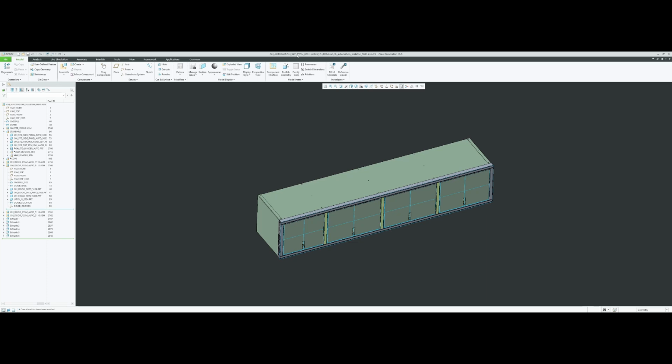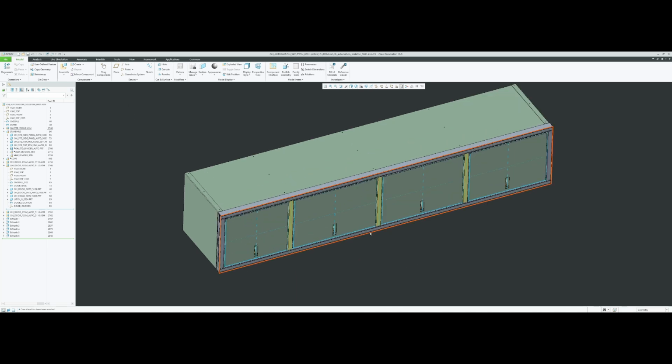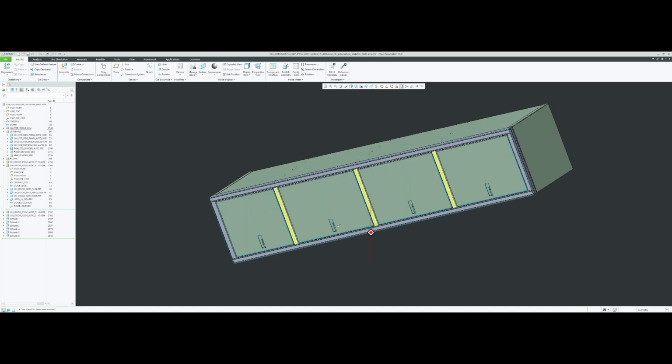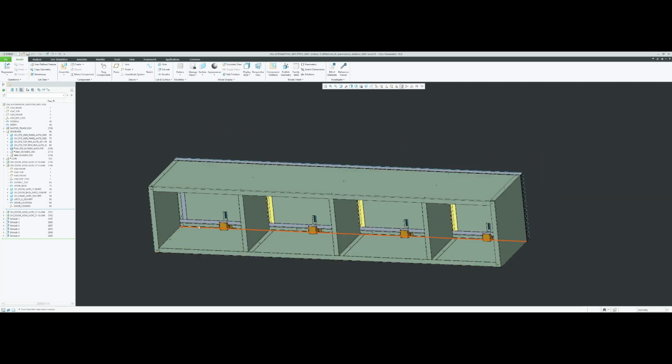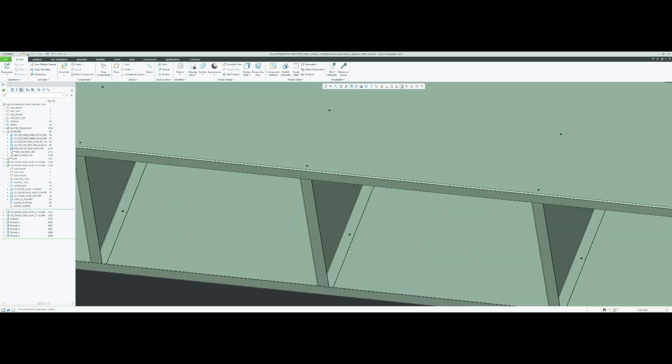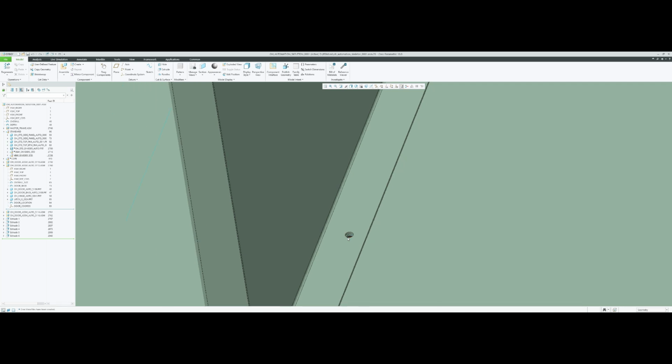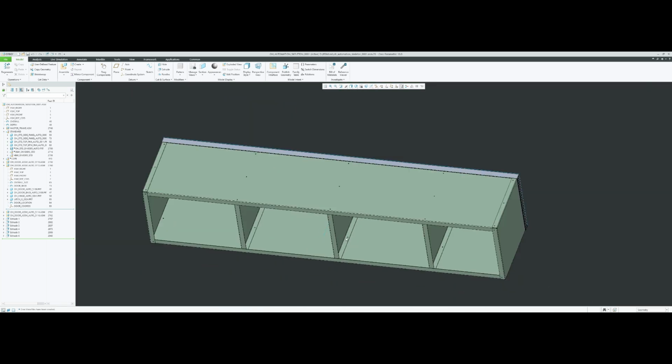Hello. Today we're going to take a look at how we build one of these cabinets with custom bay sizes for each area here, along with the assembly cuts that come in, as well as the sub-level and bill of materials and all that for all the piece parts that are generated during the automation.